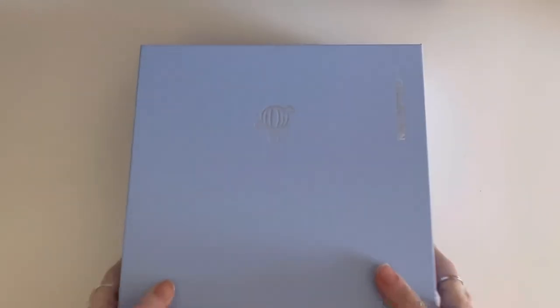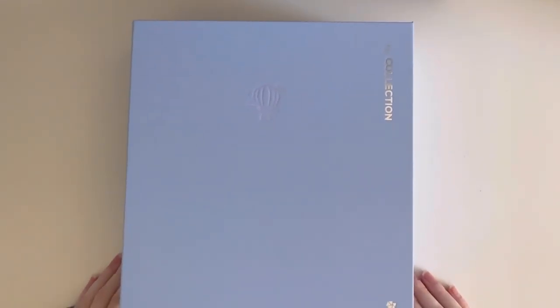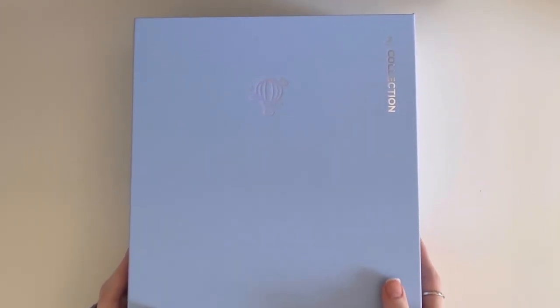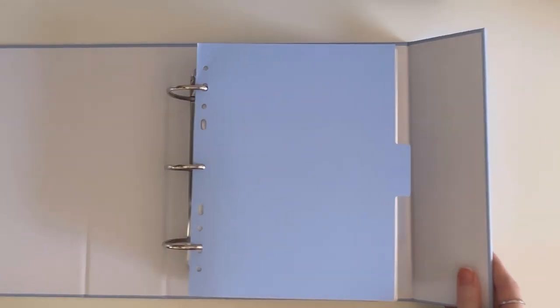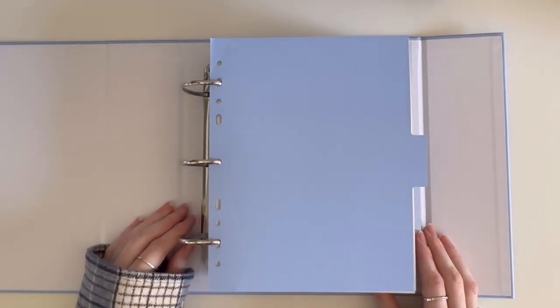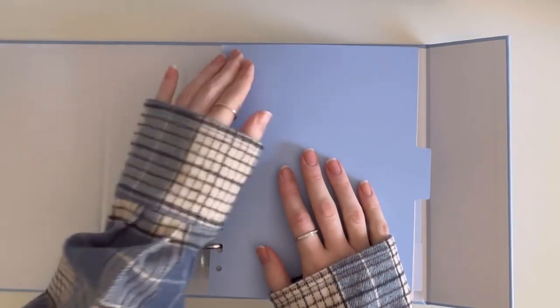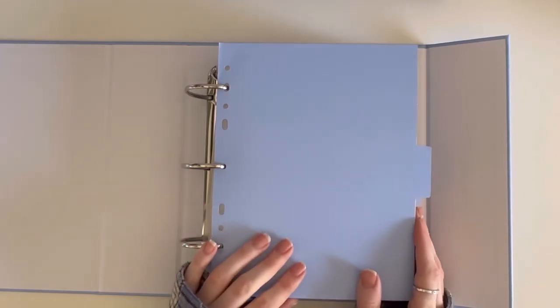So that was it for binder 3, and now we move on to my Prism Platinum binders. I do have 3 of them, and yes, they are all in the same color. And so with binder 4, I have his tour merch. Obviously, I don't have all of his stuff for tour and merch. If I did, it definitely wouldn't fit in this binder, that's for sure. But I'm really, really happy with what I have, and I'm excited to show you guys.